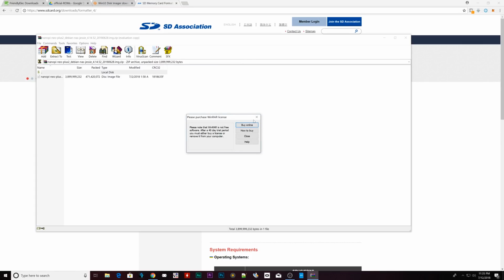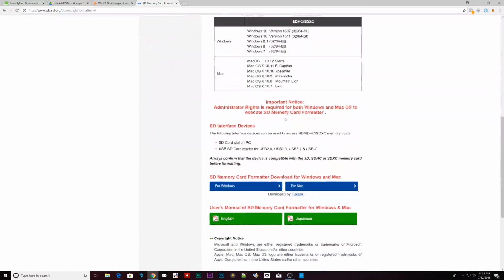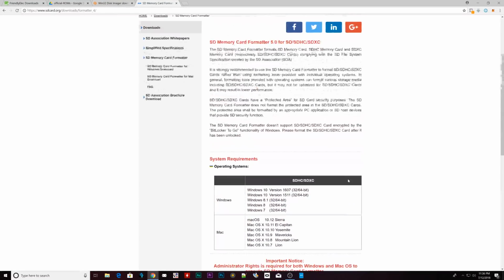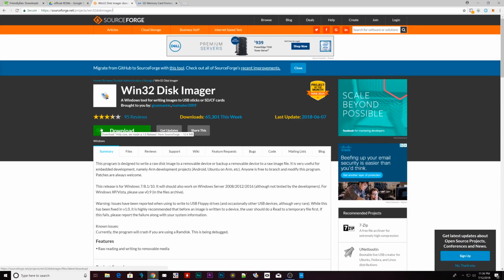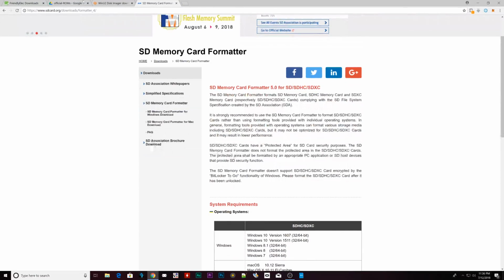All right, so it finished downloading. But again, let's download this here, SD memory card formatter. Scroll down here. Depending on which operating system you're using, Windows or Mac, I'm sure most of us are using Windows, so click on it, download it, and install it. I'm not going to show you that step. It's pretty simple. If you don't know how to download and install a program, you probably don't want to mess with single board computers. First, download and install that, then we're going to move on to the next step. So again, Win32 disk imager, download and install it, and SD memory card formatter, download and install it. Links will be in the description.